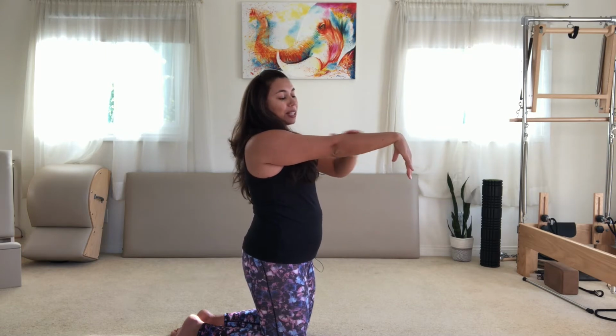I'm going to turn to the side. I have my arm bones straight. I'm keeping my shoulder pulled down into my back. And as I press down, I can feel the stretch through the top of my forearm here. And as I come up, I can feel the stretch through the bottom of my forearm here. So we are going through both wrist extension and wrist flexion here, but we got to be able to move in both directions. And I just saw my fingertips get a little bendy there. Another way that we're going to emphasize the stretch is by making sure these fingertips stay straight as well. If they bend, that's putting some of these muscles on slack. So we want to try to have them straight. We do that for a couple times each side.